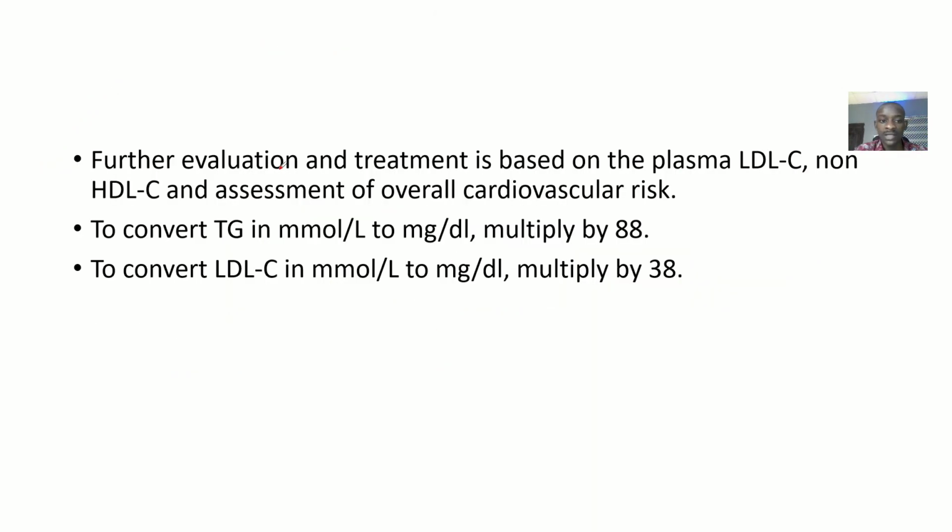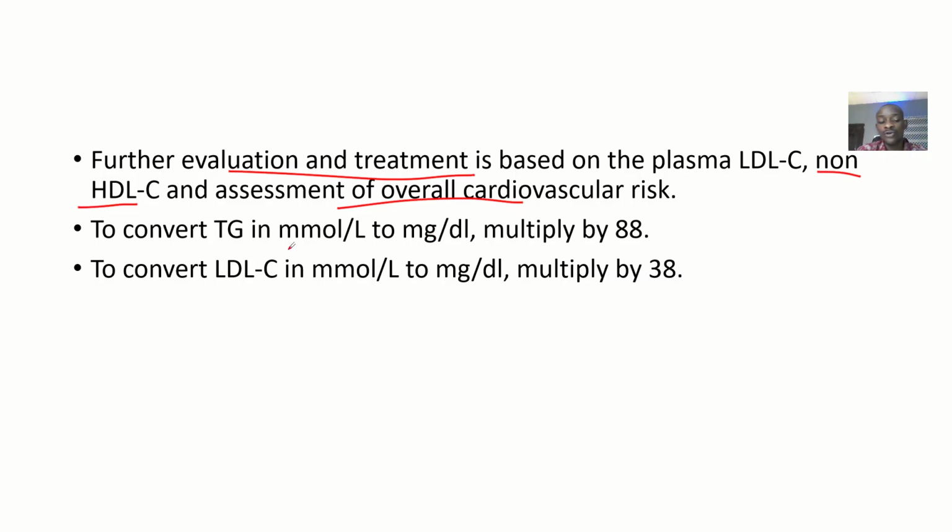So further evaluation and treatment is based on the plasma low density lipoproteins, because the low density lipoproteins are the bad guys, right? So for you to know which type of treatment to even start with for a particular patient, you have to know the levels of what? These low density lipoproteins. You have to know the levels of other lipoproteins in the body that are not high density lipoproteins. Then you also assess the overall cardiovascular risk of the individual.